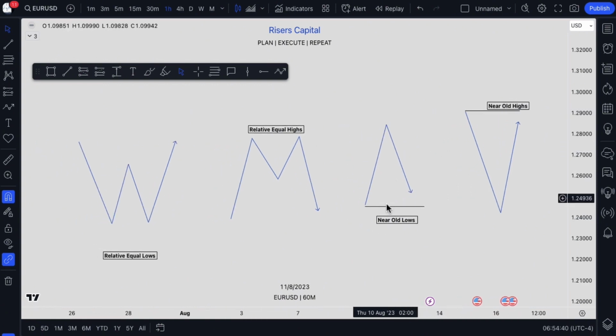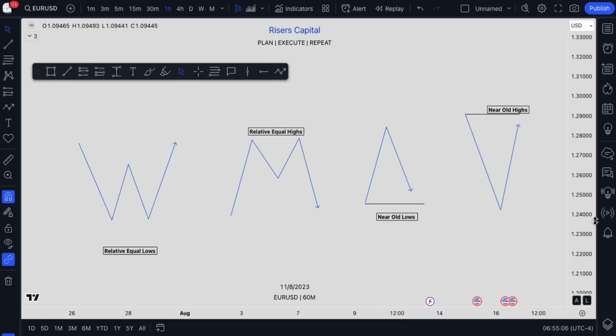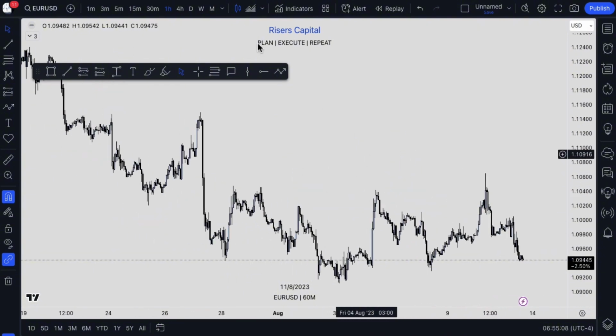Now here I've got near old lows and near old highs. So when you see price near an old low, just know that low will definitely get taken. Now I say definitely, but it's never 100%. Most of the time, whenever we're near an old low and we get some sort of low time frame retracement, it's good to look for entries and sells, and you'll take profit at the near old low, because price is likely just to take that low as price is near it. Okay, and same here.